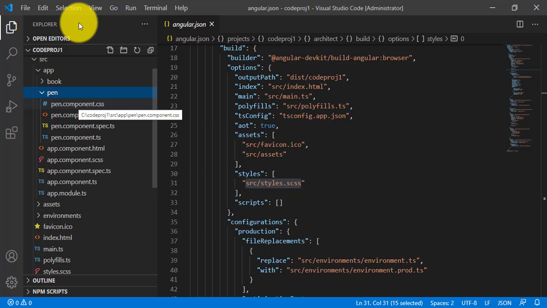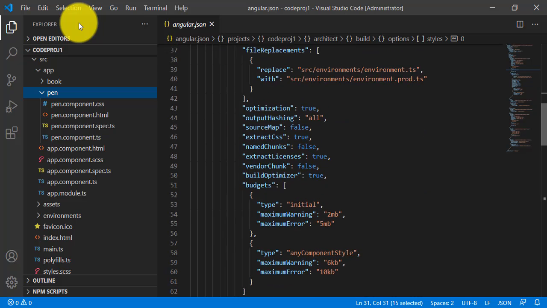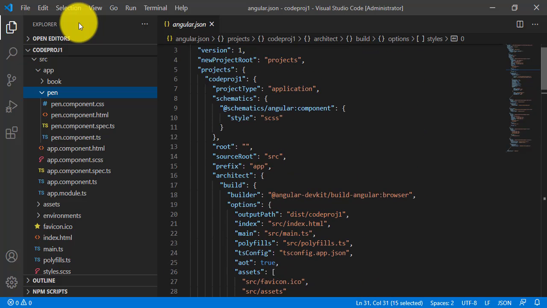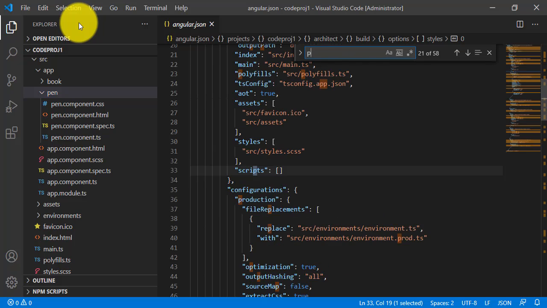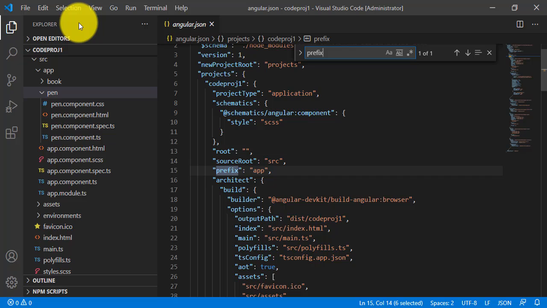The prefix property specifies the prefix for our generated components. I'll show you what the prefix is here. I want to search for the prefix property value. Here the prefix property value is app by default.